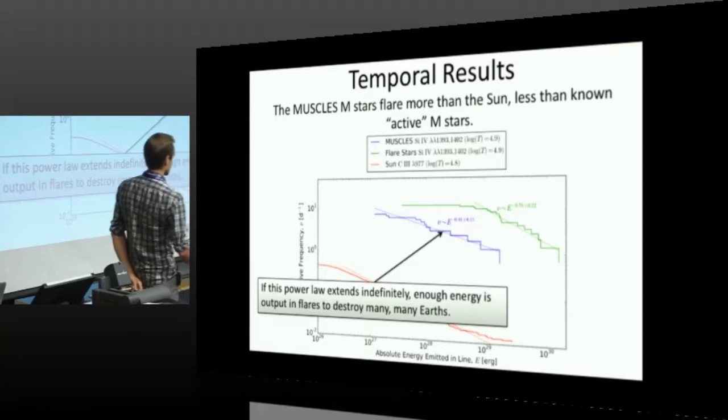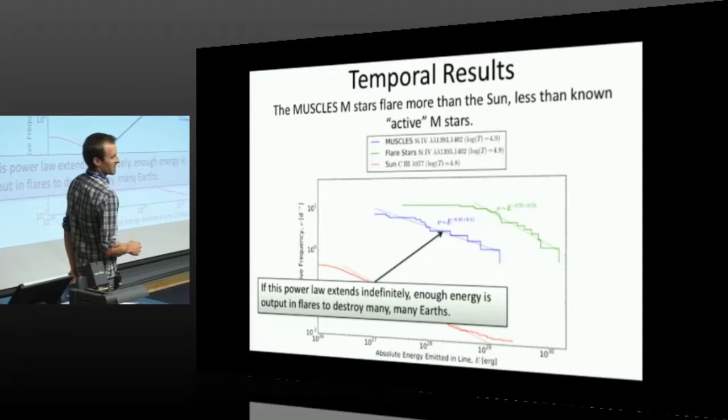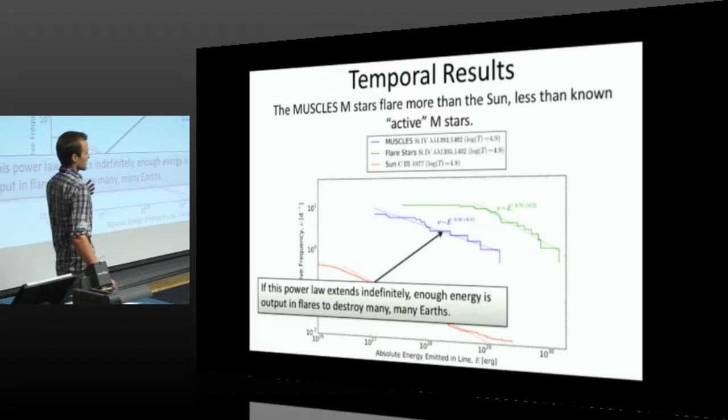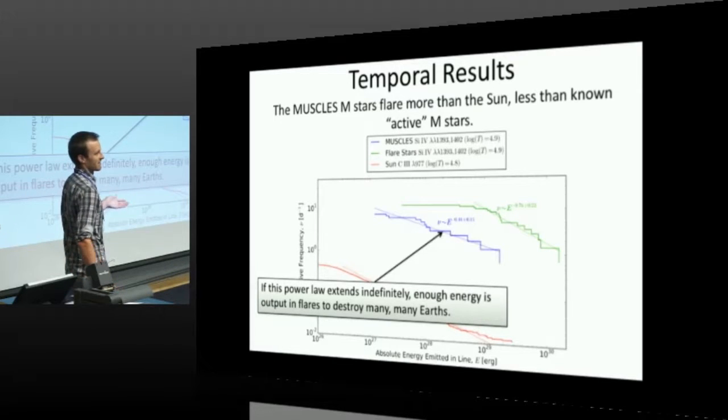But I think the real problem here is that I don't know what's a good upper limit for the integration. And what I used was, what's the highest energy where you get one flare in the life of the universe? And I imagine that the real upper limit is much lower. But that's something I'm going to be exploring in the future.